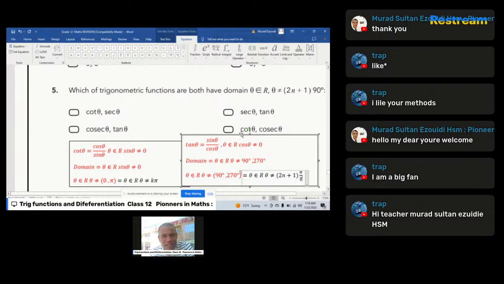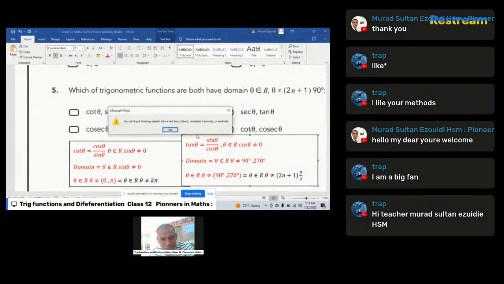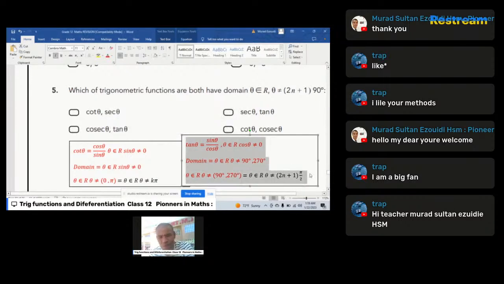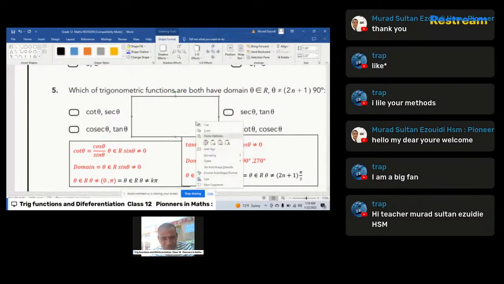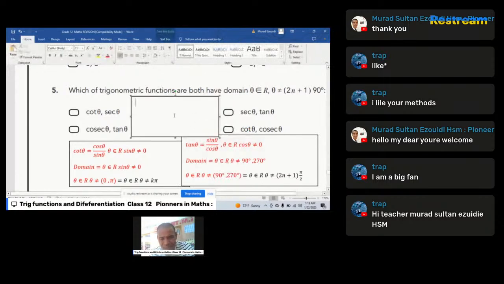Also sec, my learners. I will try to make a copy for this. Okay, no problem. Now, learners, I'm going to explain for sec. I prefer to explain all the examples and write you the domain, but you should apologize to your mathematics teacher because of time. In fact, it's clear for you.